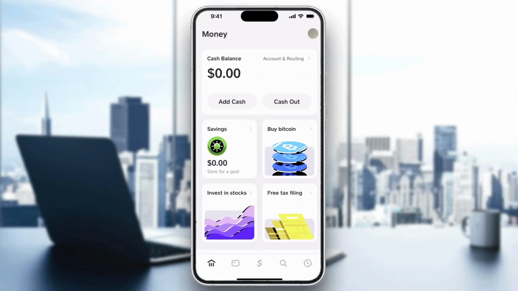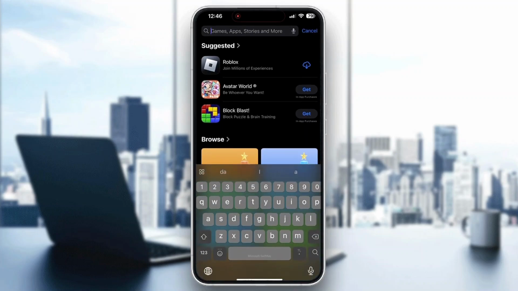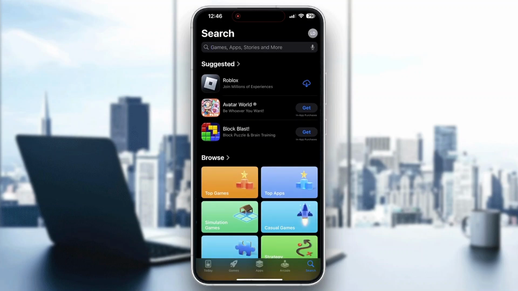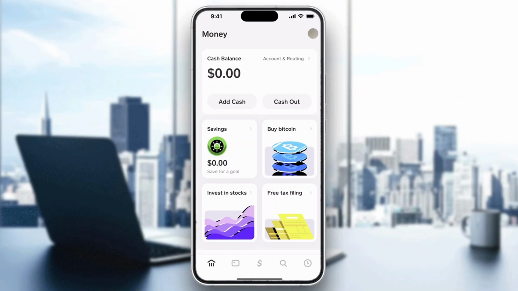So first things first, guys, you want to go ahead and open up the official Cash App application on your mobile phone. If you do not already have the application, what we need to do is install it. So open up the App Store on your mobile phone and go into the search bar. By searching for Cash App, it's going to enable you to find the Cash App application, and from there you can get started installing it. So go ahead and install the Cash App application, and once you have installed it, now we can get started.